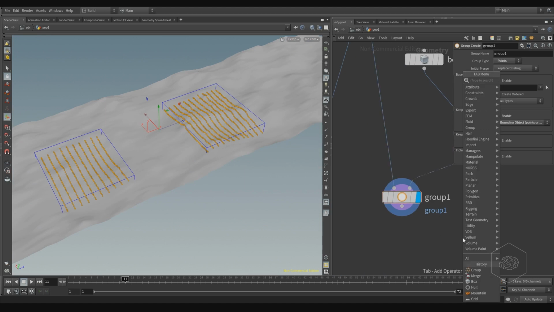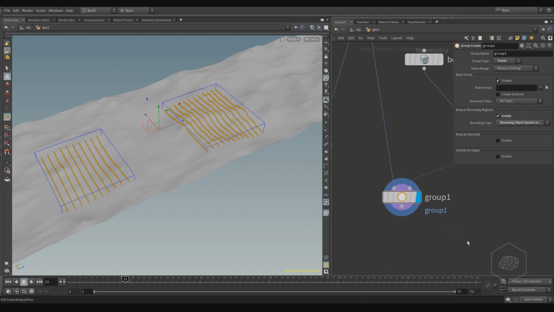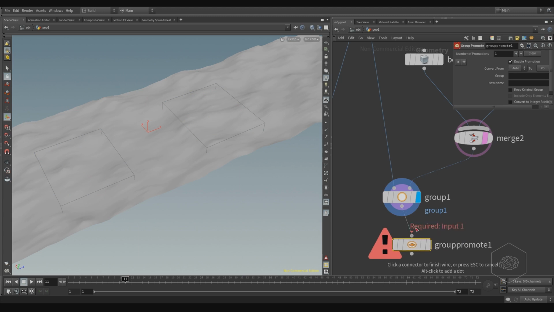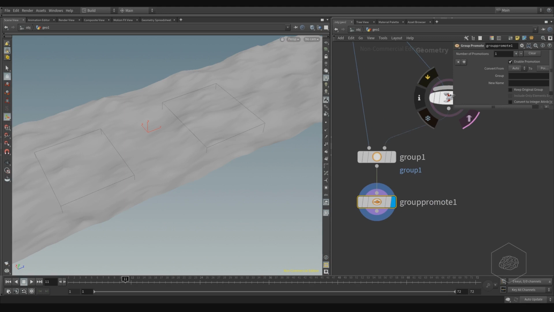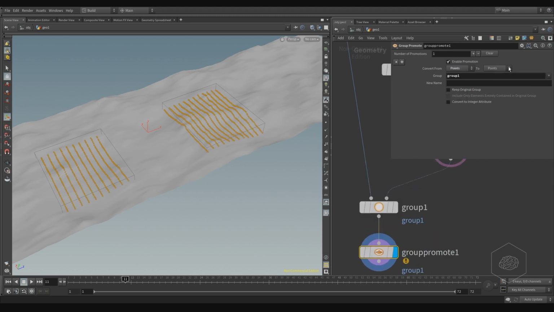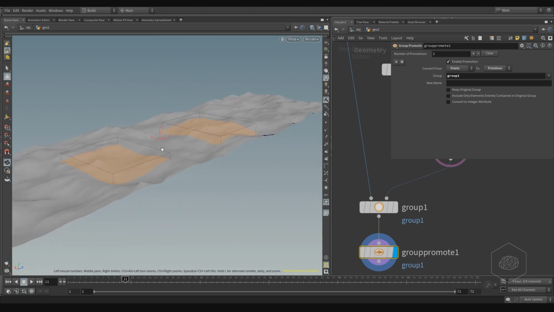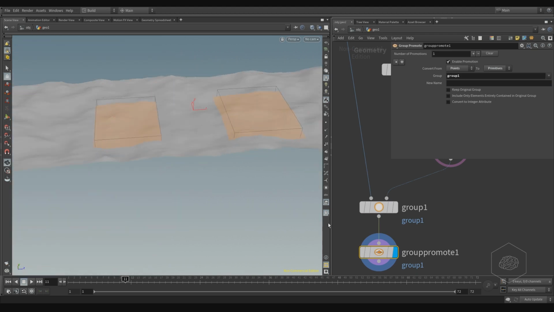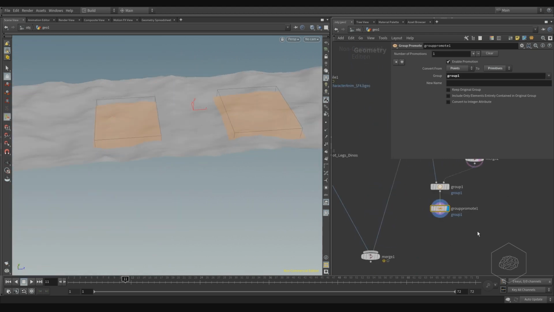So I can assign, for example, from group, I have group promote. Okay, and group promote, I can change here like the attributes. I can take, for example, group number 1 from points to primitives, and you take my points here.